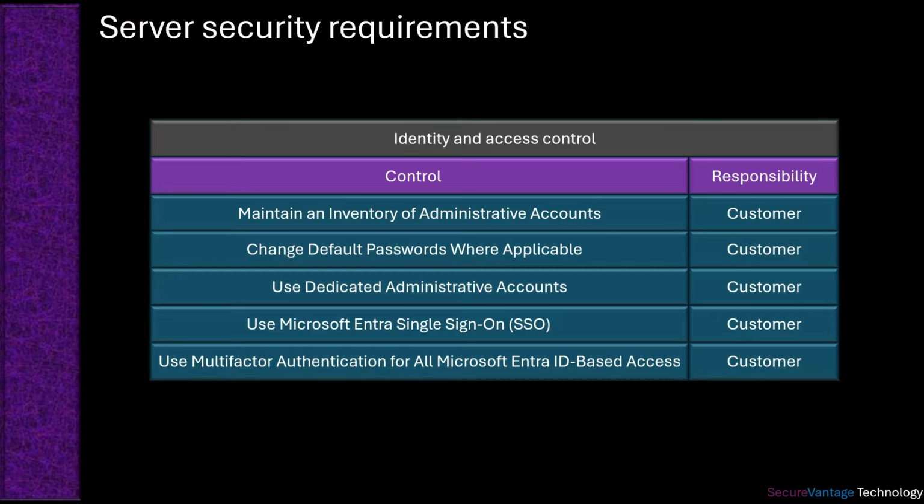Let's dive into how you can keep your server secure through identity and access controls and make sure only the right people have the right access. First control in the list is maintain an inventory of administrative accounts. Think of administrative accounts as the keys to the kingdom. You need to know exactly who has these keys and make sure there aren't too many floating around.